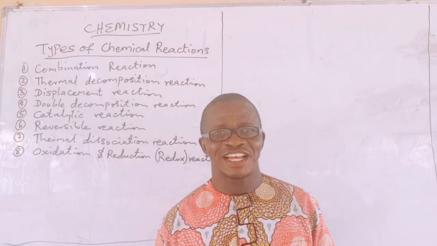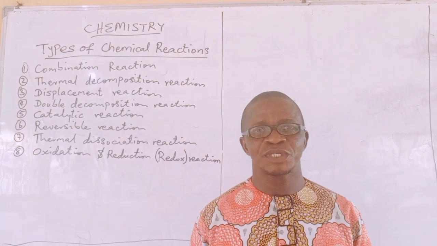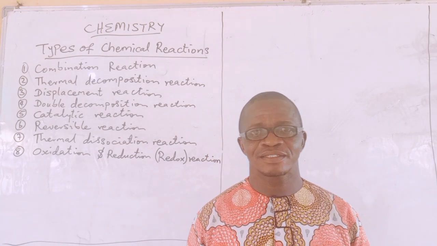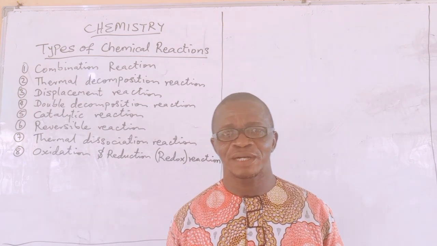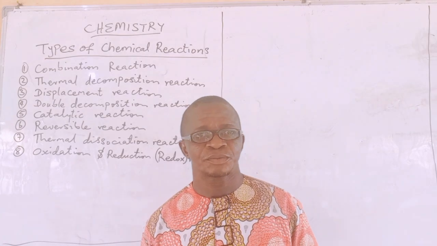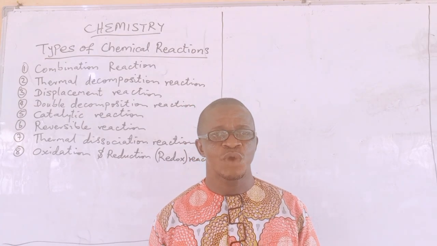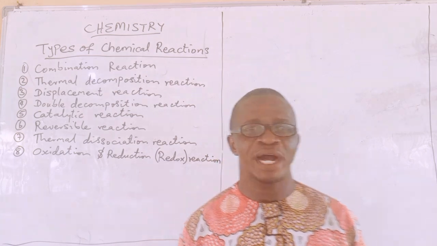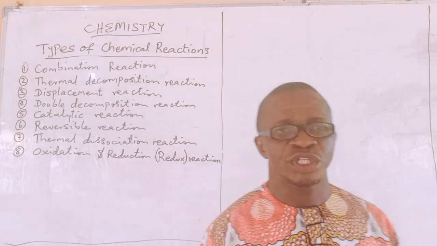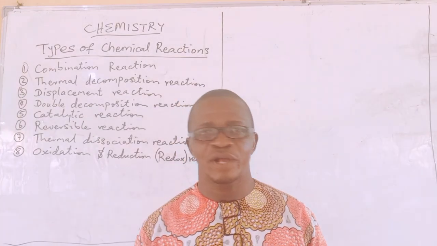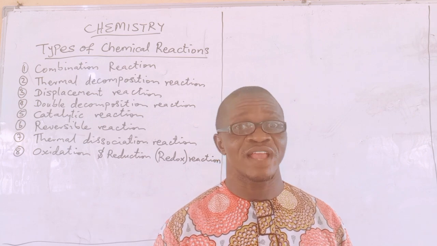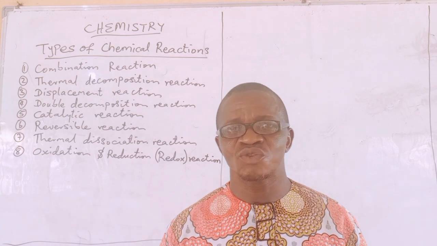In our today's class, we are going to be dealing with chemistry. As usual, I believe you know that Eka Science Confab is always about chemistry. Now, in our today's chemistry class, we are going to be talking about types of chemical reaction. What is chemical reaction all about? When we talk about chemical reaction, in short, chemistry, we are talking about reactions in different ways.